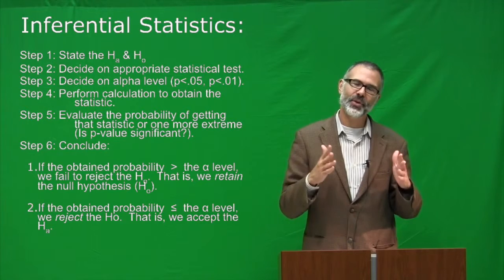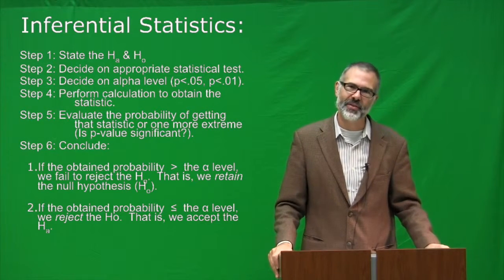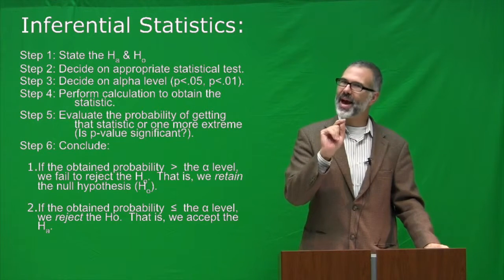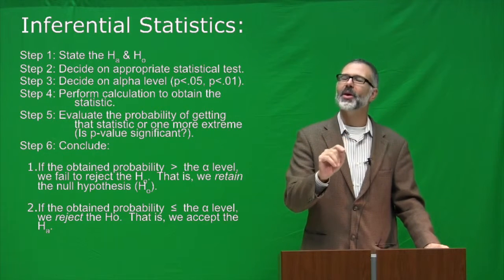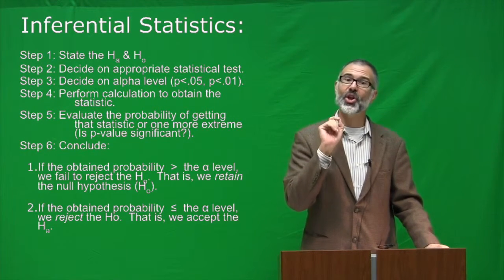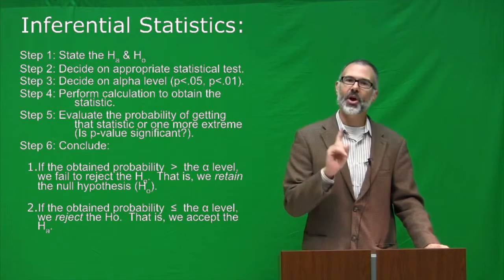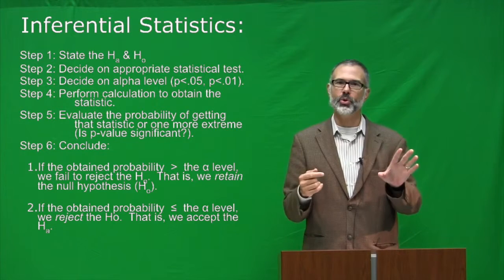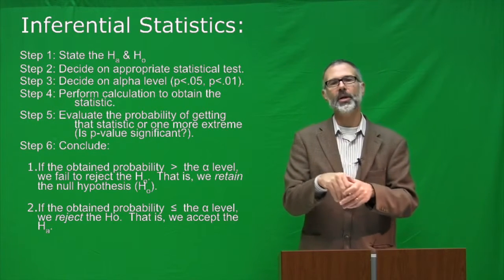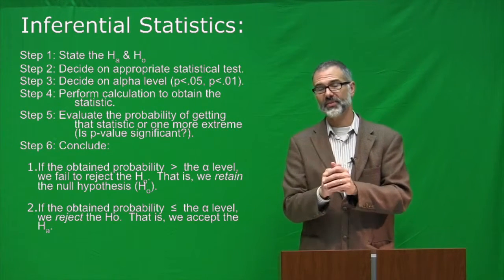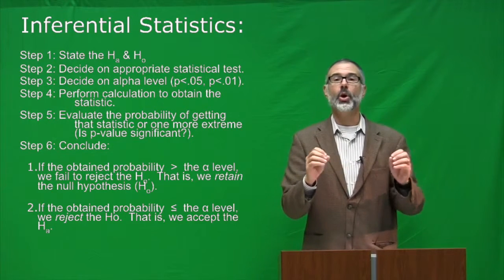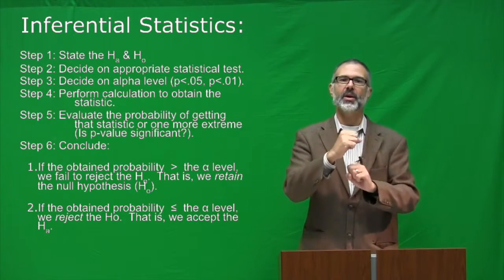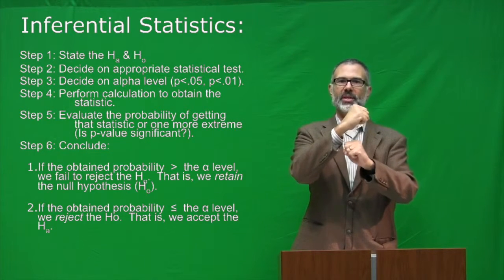But in inferential statistics, we call that the alternative hypothesis. What you're going to actually test is not that hypothesis, ironically enough. You're going to test what is called the null hypothesis. The null hypothesis is that there is no difference between the treatment group that received cognitive behavioral therapy and the control group that didn't receive cognitive behavioral therapy. So what we actually do statistically is we say there's no difference between these groups.